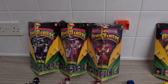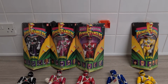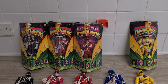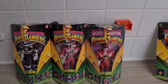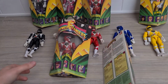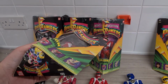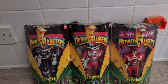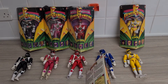Now the difference between the Red Ranger and the other four is it has the word Mighty Morphin at the top, and that's because it's an American box, American figure. The others have come from Europe. In reality, they probably all come from the UK. I do have a UK version of the Red Ranger. Unfortunately, the guy that sent it out to me using eBay didn't put any tape wrapping parcel, any sort of goodness to it, and it arrived really squashed. I'm keeping it, but I'm not happy with it.